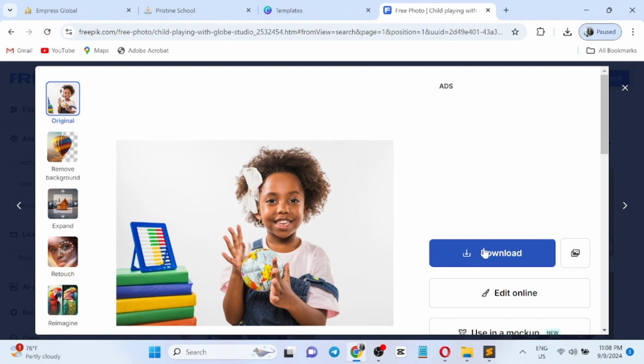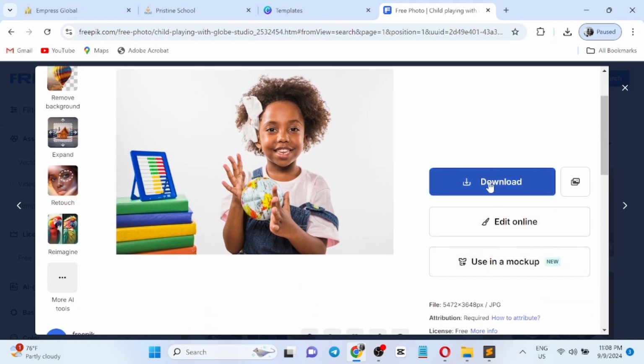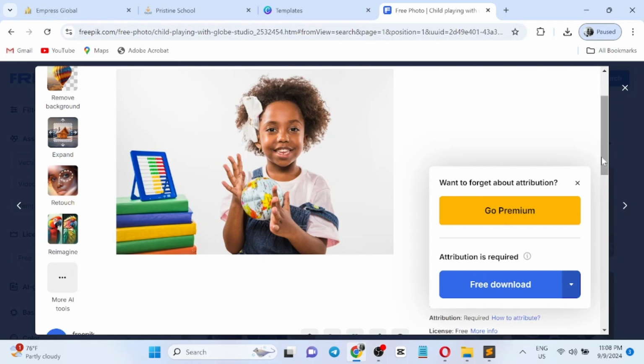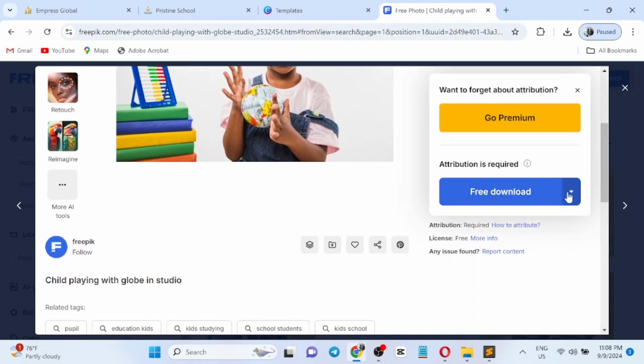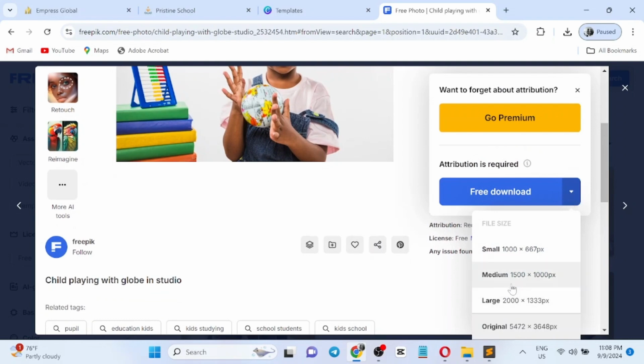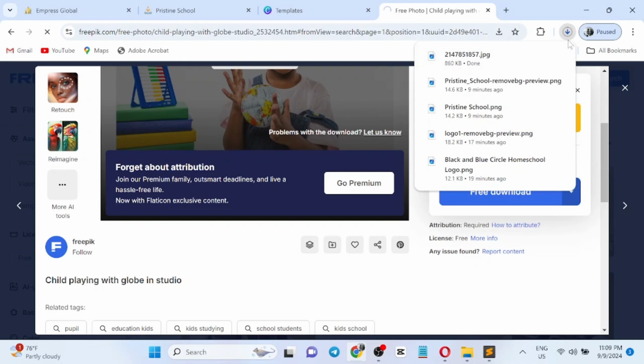Okay, so we have it. I'm just going to click download, then come straight down. Download again. Come to this free download. What size am I looking for? This medium size should be okay. So I'll click free download again. Automatically it downloads for me as fast as it can.